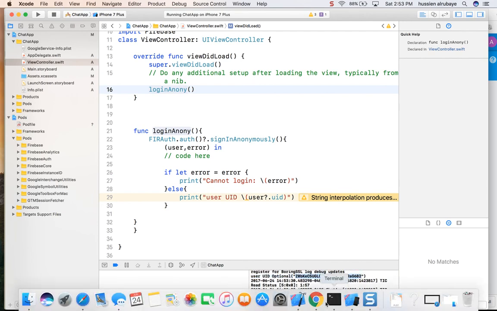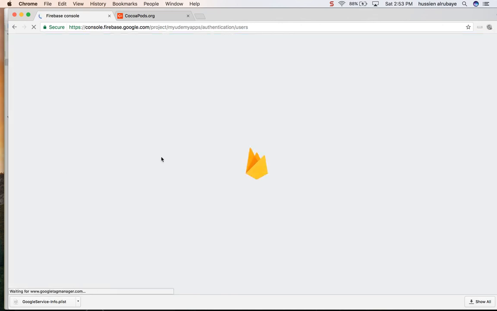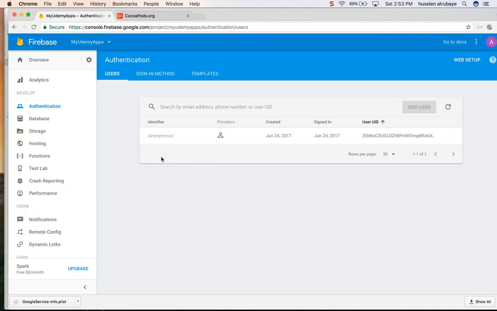Okay. If I just go to Firebase now, just refresh the page, you will see it created a new user for you. Now this user is authenticated to use these services because I authenticated this user. As I told you, this type of user is anonymous. That means he doesn't have email, he doesn't have password. We'll talk about using login with email and password, but this type of user just logs in with nothing.